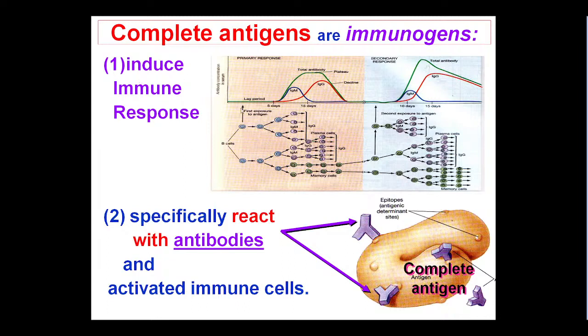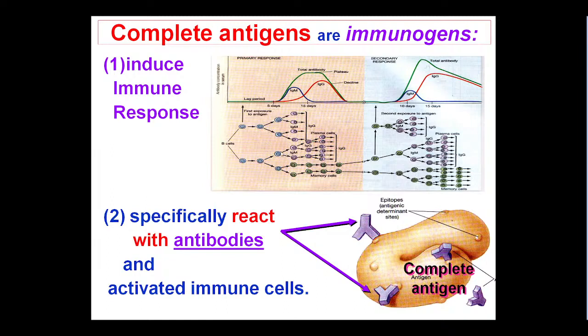Immunogenicity. It means if an antigen is inoculated into the human or animal body, initially this antigen may be recognized by only a few cells that have membrane receptors specific for this antigen. But after recognizing of this antigen by the cell, a T cell, for example, or B cell, what here B cell you see, the B cell starts replicating, and initially some of the descendants of these B lymphocytes are transformed to plasma cells and produce immunoglobulin M. In the graph characterizing levels of immunoglobulin, you see a small peak of immunoglobulin M.